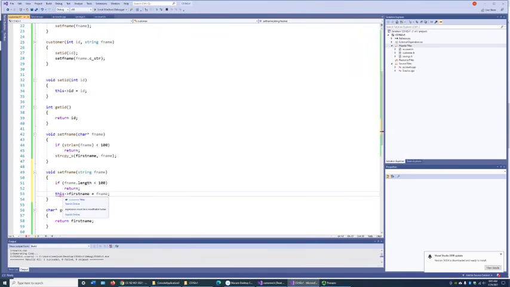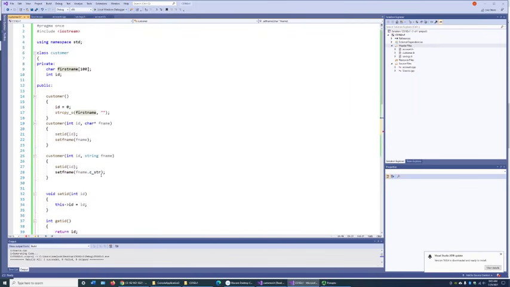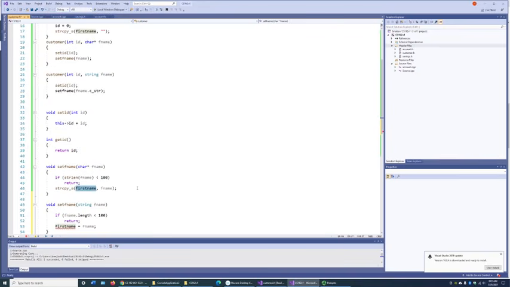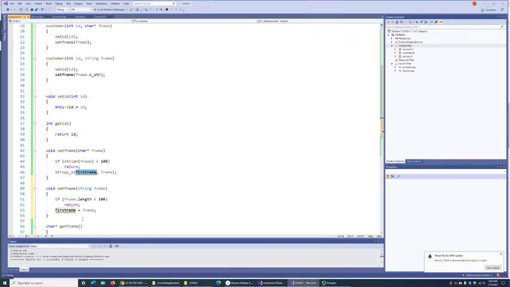I might have messed this up. Okay, so I don't think we need, yeah, we do, oh, duh, we do need the string copy. What am I thinking? I'm being silly. Okay, there we go. It's this guy that we are having an issue with. We need to send its string equivalent, the C string equivalent.